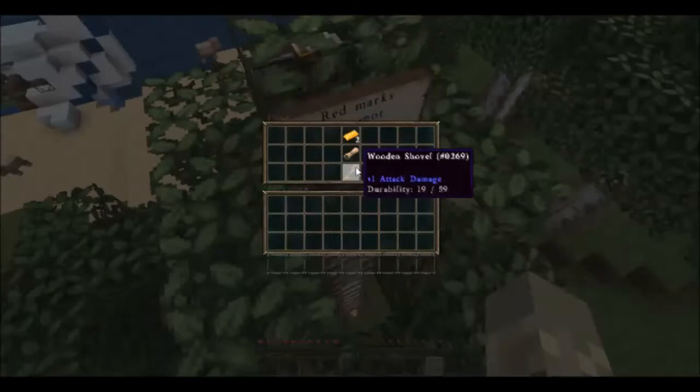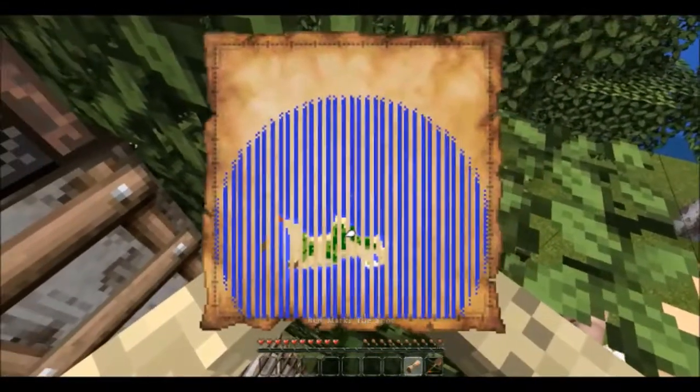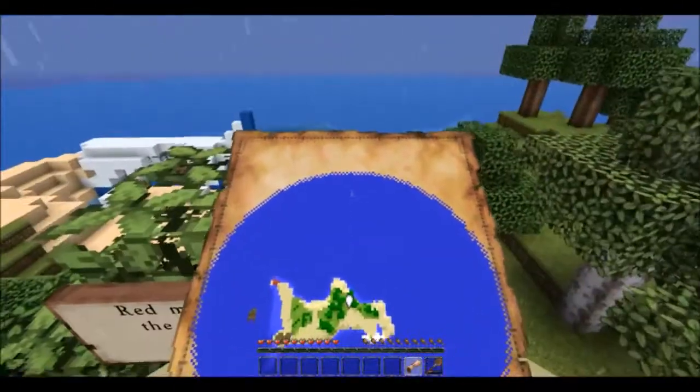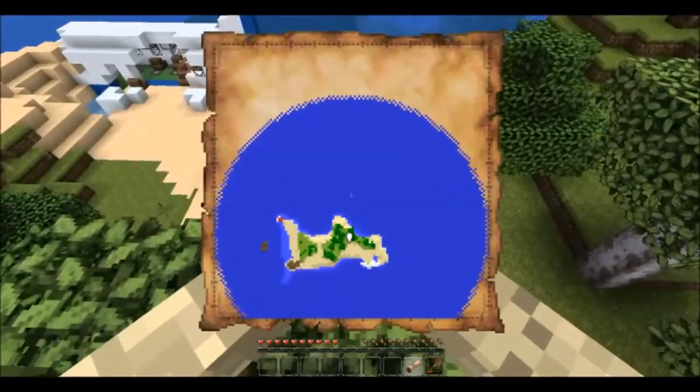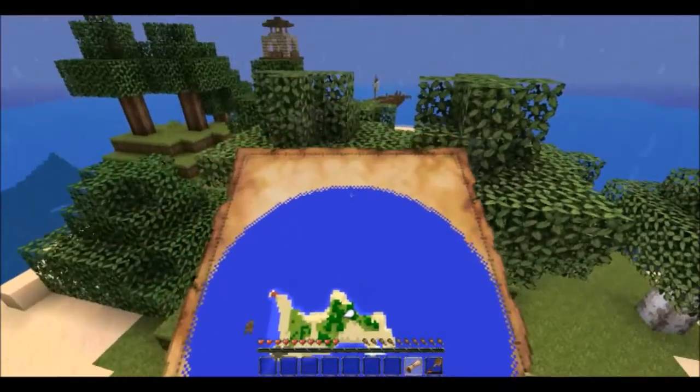Red marks the spot. A wooden shovel. 2 gold. I'm assuming that's like our score or something. And a map. Wait, what does it say? Unknown map. Oh, okay. Oh, I see. So we gotta go to the red. Oh, there's a tower over there. And a ship.